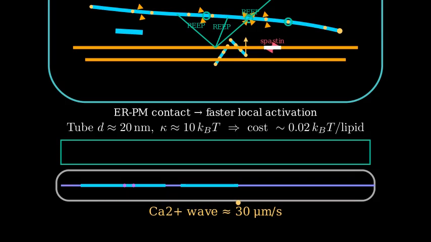To summarize, 1. Maximizing area to volume favors tubes and cisternae, with tubes offering far reach. 2. Reticulons sense and sculpt curvature, stabilize branches, and assemble machines with partners like REEP, spastin, and atlastin. 3. Geometry underlies calcium signaling and local control at plasma membrane contacts. Together, generic physics and specialized proteins create adaptable networks.